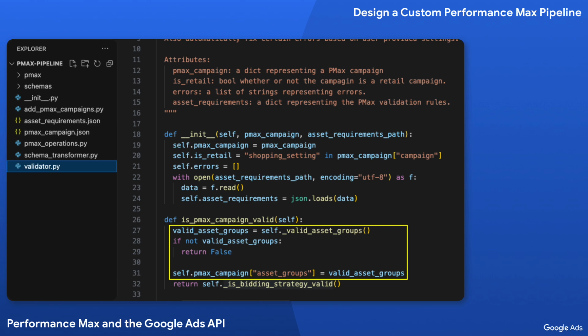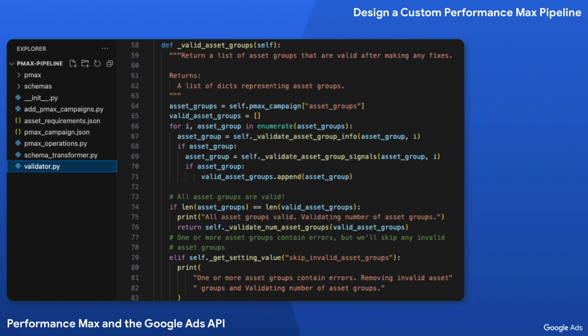If the list is empty, we can return false because all PMAX campaigns require at least one asset group to serve. Otherwise, we'll overwrite the asset groups entry in our PMAX campaign's instance variable to capture any automatic fixes that were applied. Finally, we'll return the result of is bidding strategy valid.